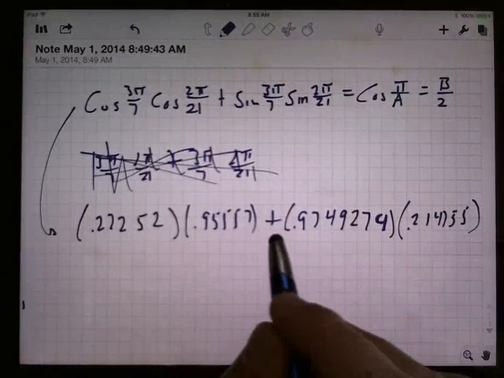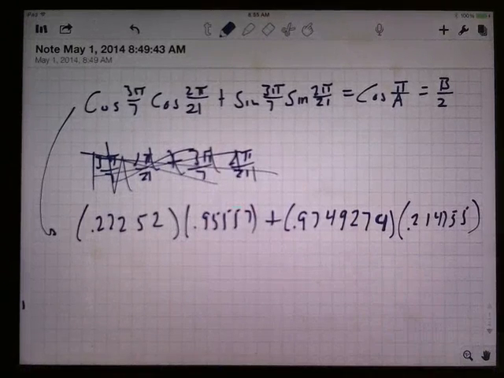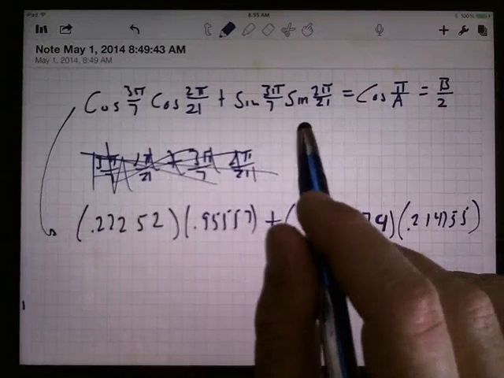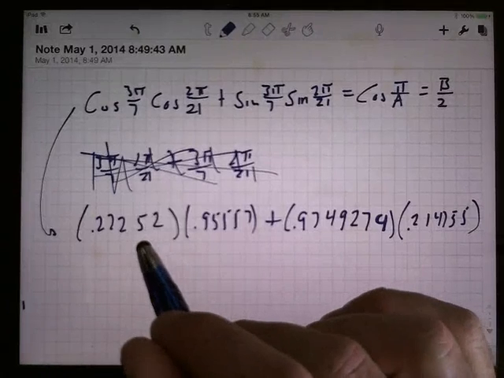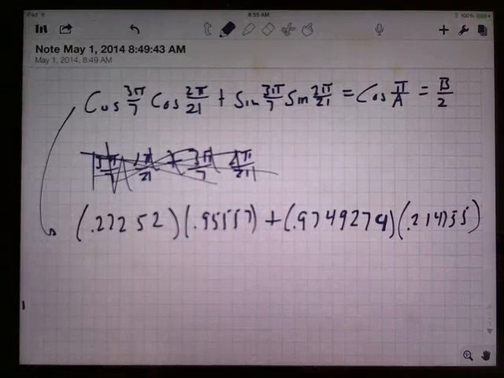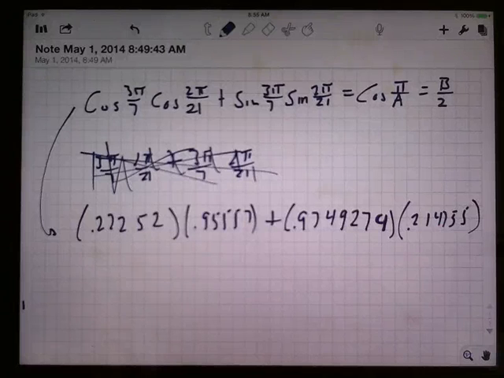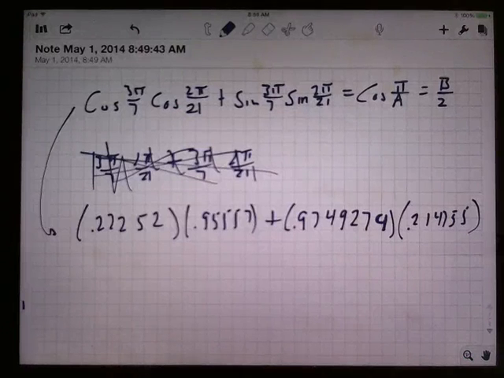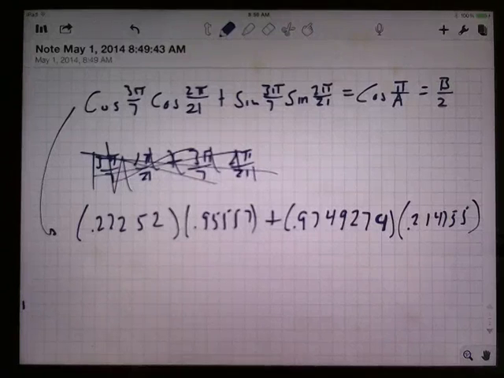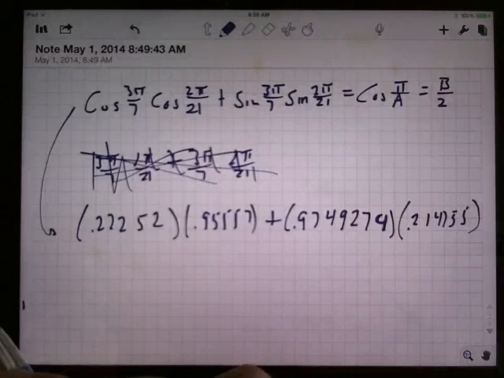So what I want to do is multiply these two together, multiply those together, and then add. So I'm not multiplying the angles, I'm multiplying the cosines of the angles, and multiplying the sines of the angles. In fact, on my calculator, I would do this all in one shot without writing down the intermediate steps, because I don't want to round if I don't have to. So I would type in: cosine of 3 pi divided by 7 times the cosine of 2 pi divided by 21 plus the sine of 3 pi divided by 7 times the sine of 2 pi divided by 21. Cosine, cosine, sine, sine, go.